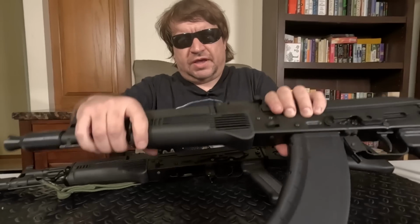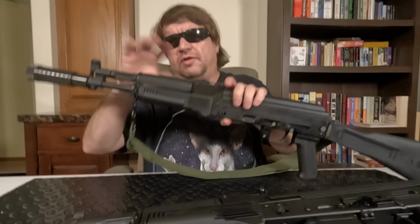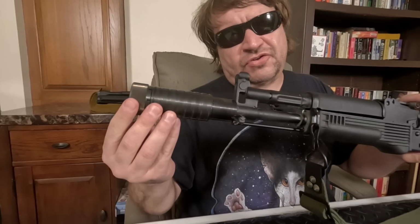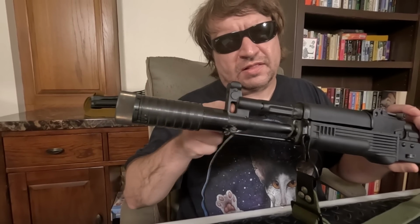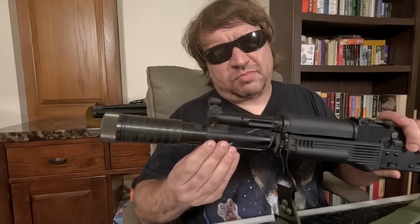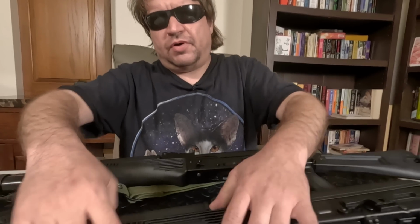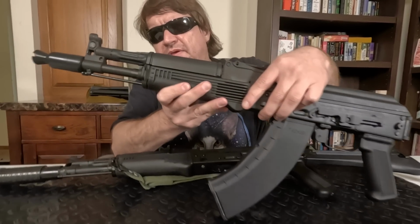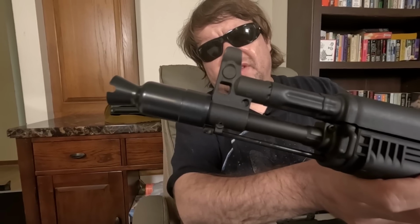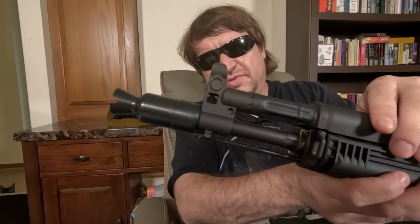What is worth pointing out though is the combo front sight. Now this one, to make it a carbine, has a 4-piece Bulgarian extended flash hider from CNC Warrior, but notice the lightning cut in the middle, the cutout for this Bulgarian combination gas block front sight base. And then notice the one on the KP-104. It's just different, the Russian style versus the Bulgarian. Same effect, but they machined it differently.